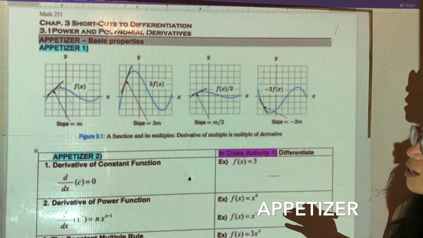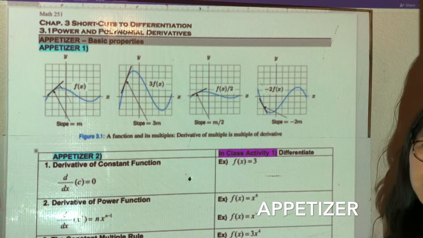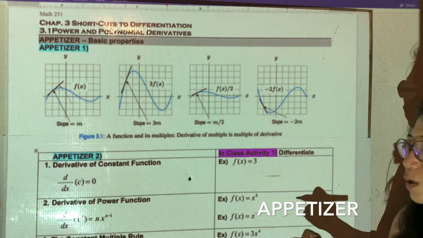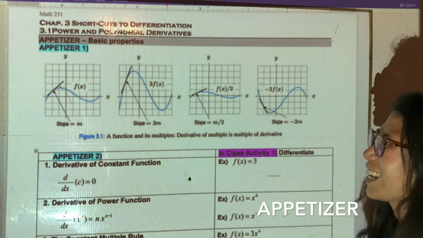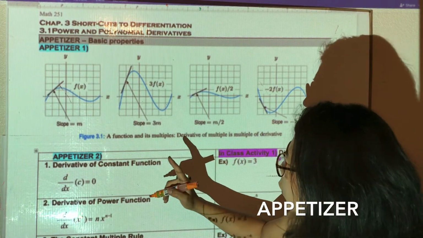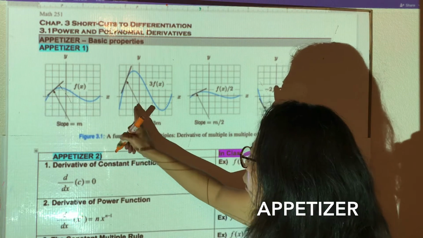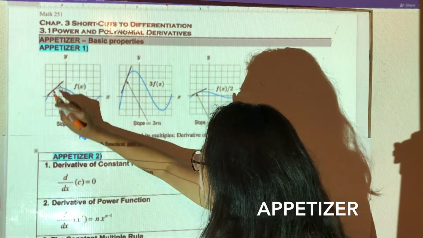So first, today we're going to do the power rule and then polynomial derivatives, which we have already been studying before. So it's going to be a very short, nice video if I don't talk too much. Before number one, we'll look at the slope of those given functions, and this one let's call the slope m.